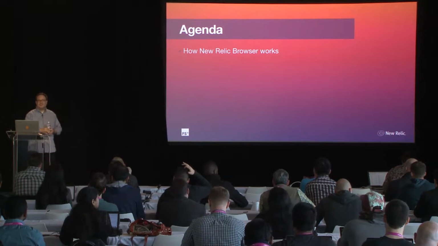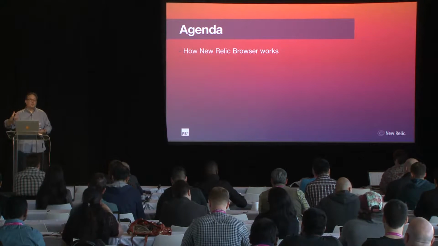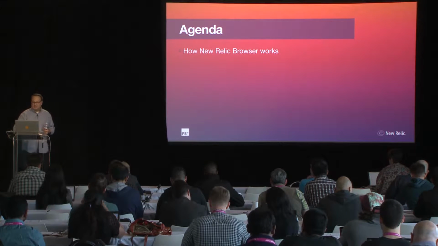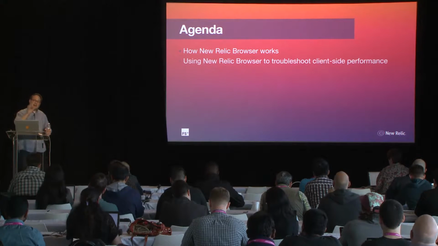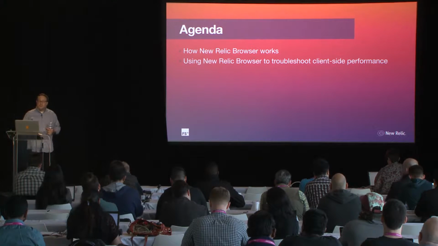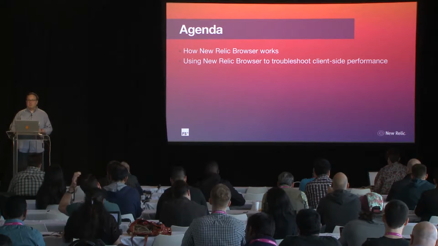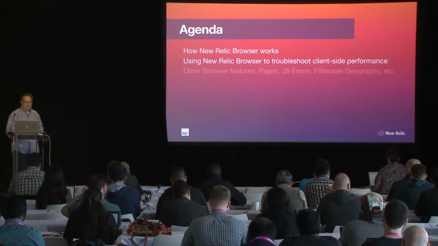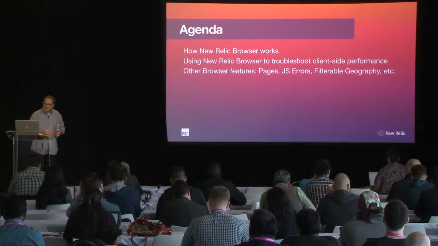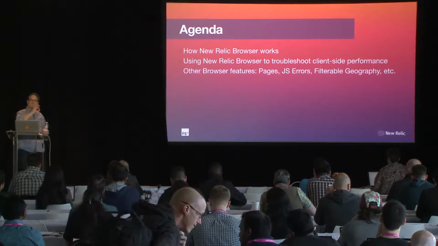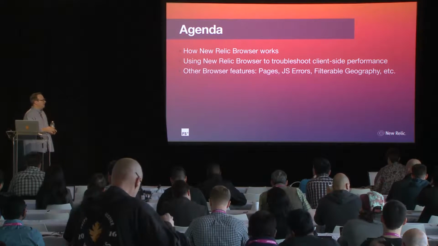we'll talk about browsers. So we'll start off talking about how browser works, how to add it to your application, what is it actually measuring? And then I have a sample app different from the one that you'll get to troubleshoot after lunch that I'll use to demonstrate the process of troubleshooting a performance problem. With the time that I have, which won't be much, I'll try to touch on some of the other browser features that aren't specifically devoted to troubleshooting.